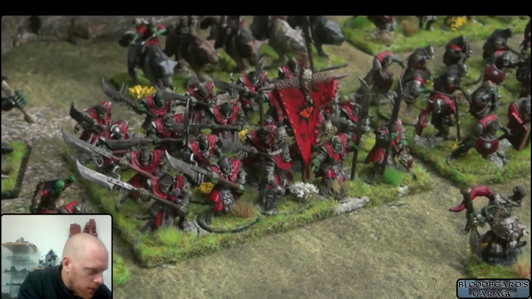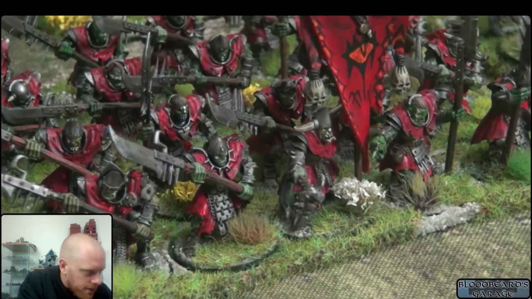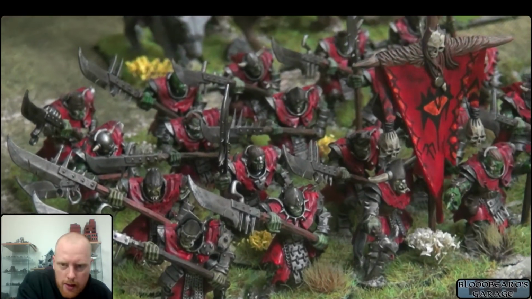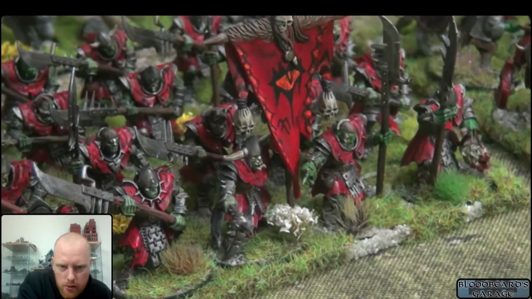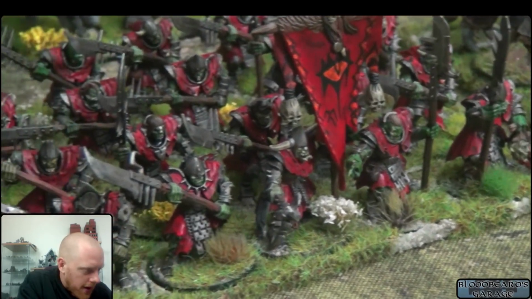So there is my unit of elite orc line breakers. This is old Games Workshop Skaven Stormvermin miniatures. I've just cut off their tails and then added the North Star heads.